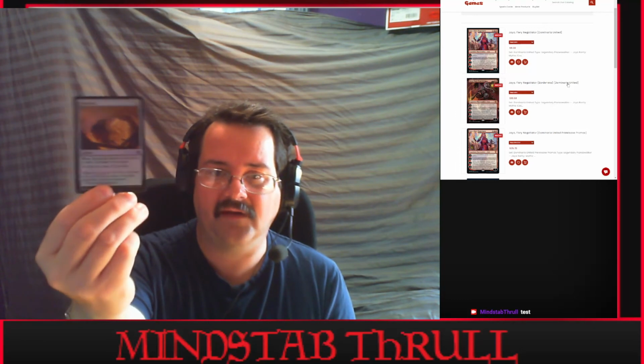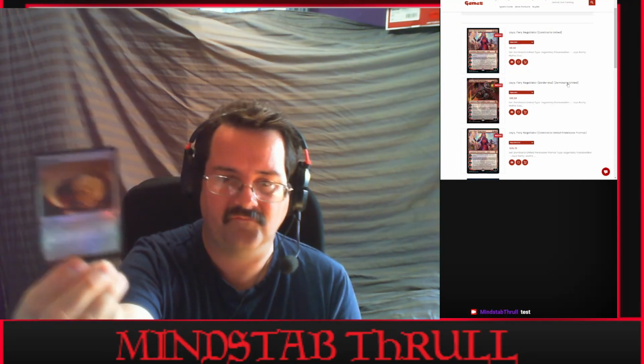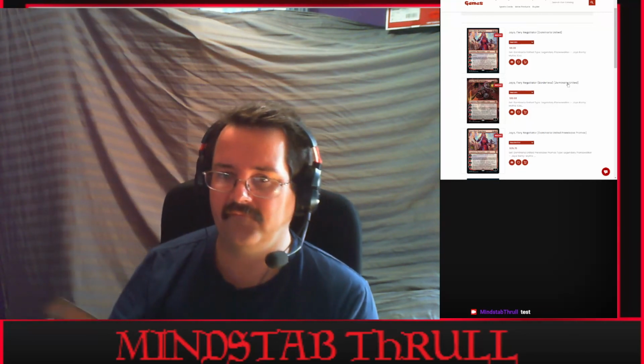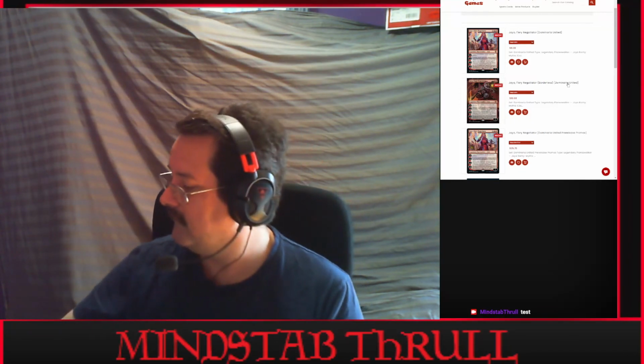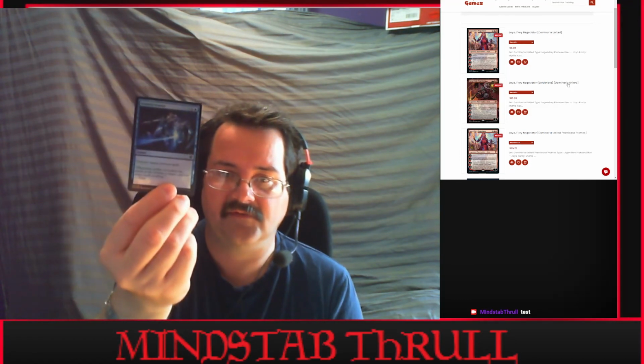Meteorite makes a comeback. 5 mana, a mana rock, literally. Taps for one mana of any color. Comes into play, does 2 damage to any target. Essence Scatter makes a comeback.